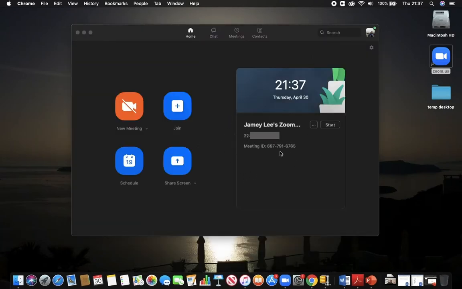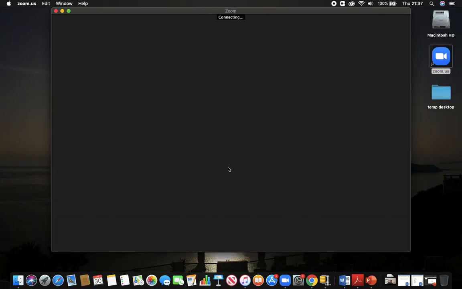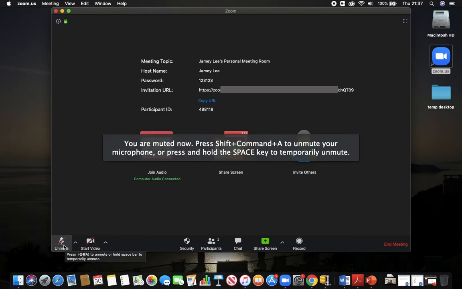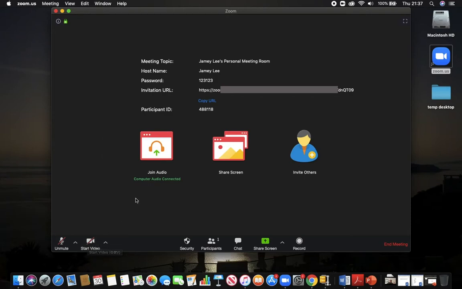Basically, this is where you can see a meeting that is scheduled. So what we're going to do very quickly, I'm just going to click on new meeting. I'm just going to wait for this to open up, and as it's busy opening up, you will see that you have this screen over here. So when I'm logging in, I've automatically set my microphone to always be muted, as well as my video.